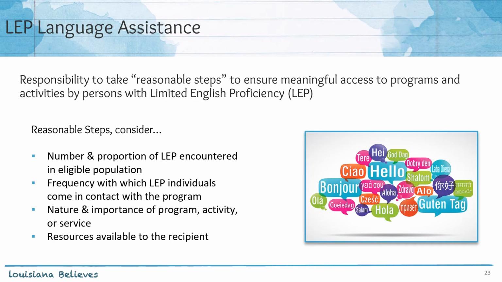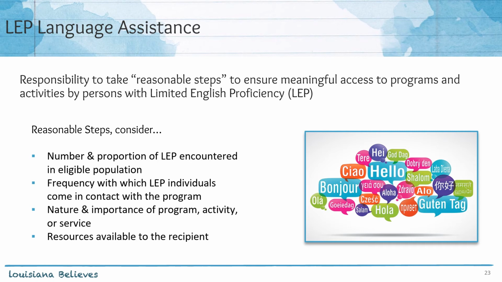LEP language assistance. Limited English proficiency, or LEP, refers to those individuals who do not speak English as their primary language and who have limited ability to read, speak, write, or understand English. SFAs must take reasonable steps to assure meaningful access to the information and services they provide to individuals with LEP.